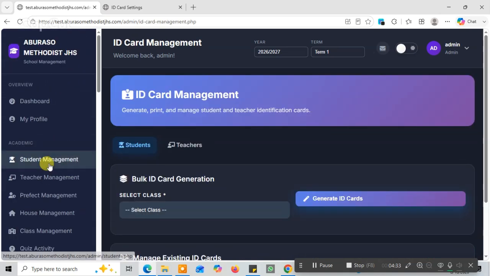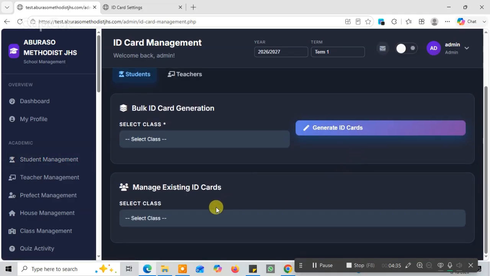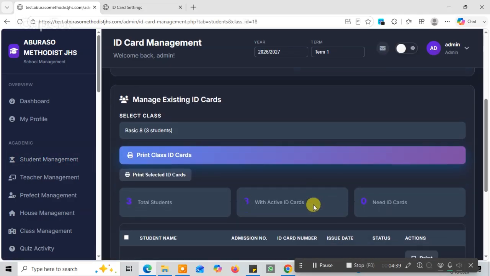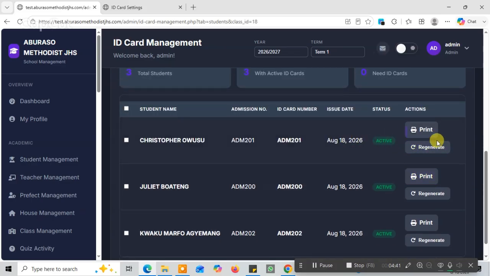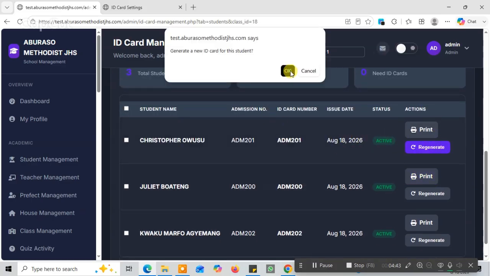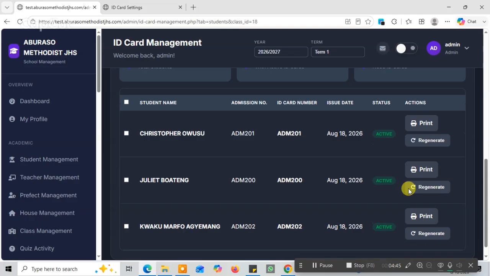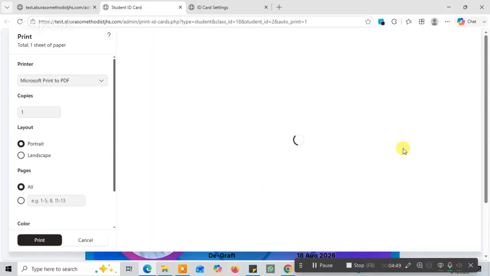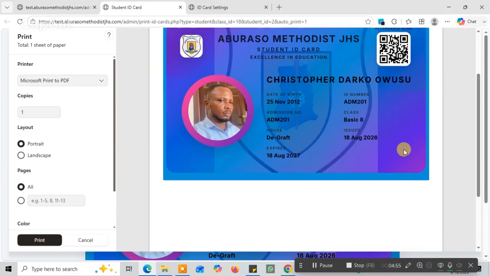I wanted to add a picture so that we will have a very nice view. So for Christopher, I will regenerate the ID, then click print, and now this is what we have based on the colors and the configuration we just did.